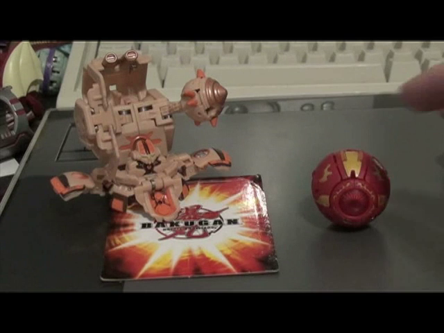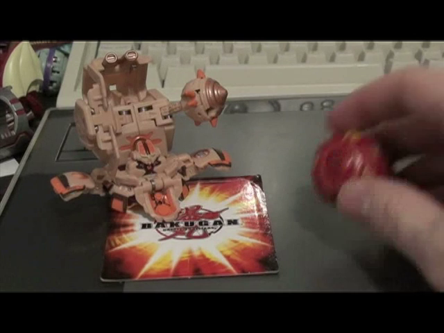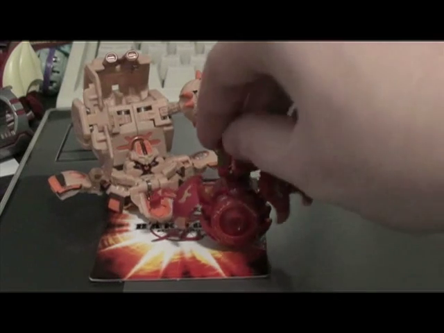Anyway, here we have the Pyrus Lumitroid. I also own a Moonlit Minaris, so I already have one of these light-up Bakugan. The Moonlit Minaris flashes, but Lumitroid does something different. Check it out, and also listen carefully. Yeah, see that? Hear that? It makes noise, too. It's certainly a bit more advanced than the Moonlit Minaris.